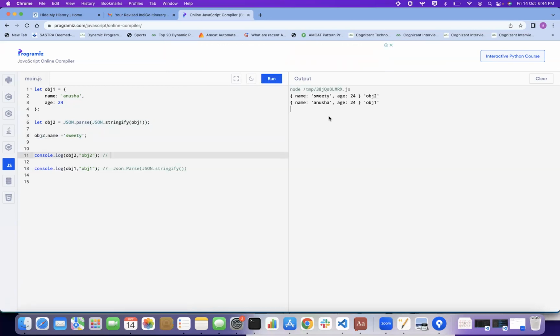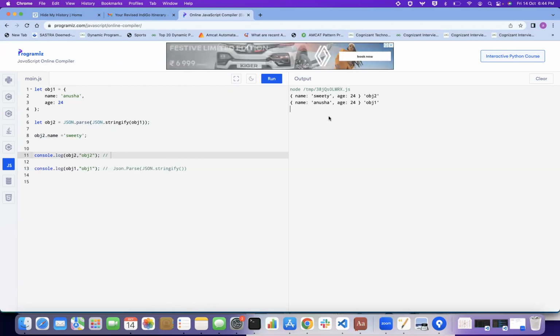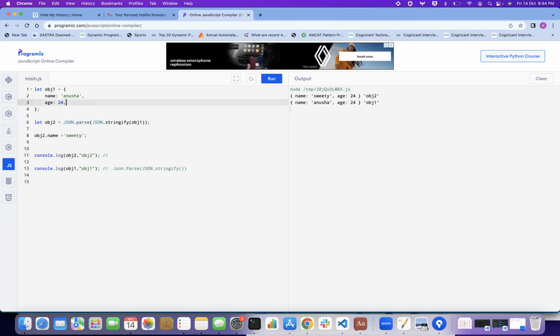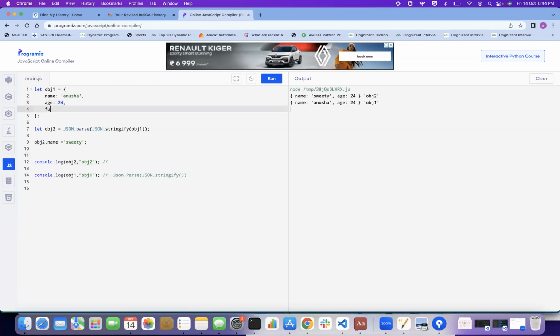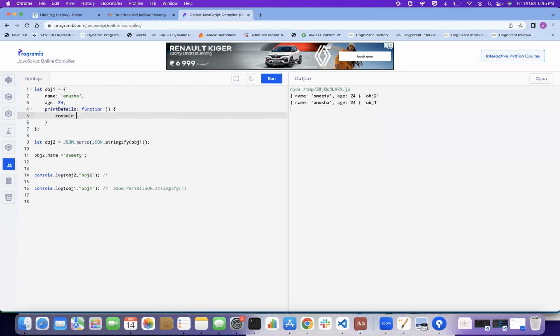Any doubts, anyone? No. Okay, but imagine my object is containing one more key, printDetails. It is the key and its value is a function. Are you understanding what I'm trying to tell?